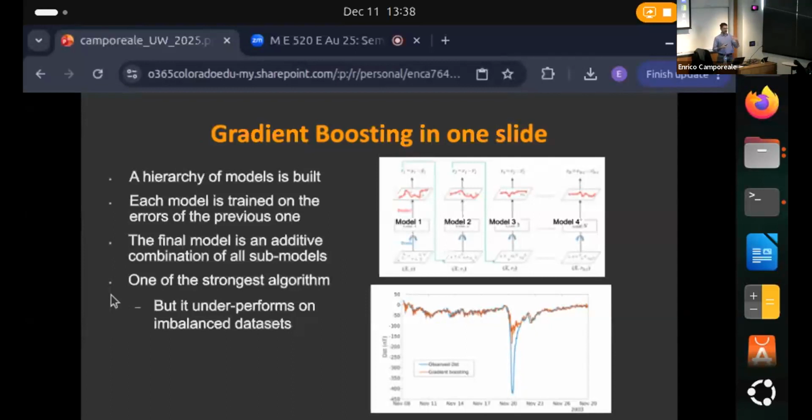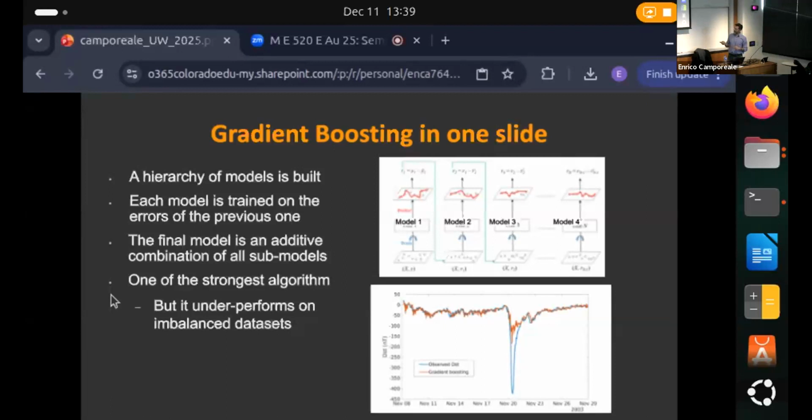It's based on creating a hierarchy of models. Assume you want to solve a regression problem and you train a first baseline model. It can be a decision tree, a neural network, whatever. Obviously, the model is not perfect, so you train your model, and then you can calculate the residuals of your model on your training set. And then the very simple idea: you can take those residuals and train a second model on top of it, where the residuals are the target, and you can play this game a number of times. At the end, you have n sub-models that are additive. You can just add them all together, and the prediction is much better than any single model. Again, very simple and strong idea.